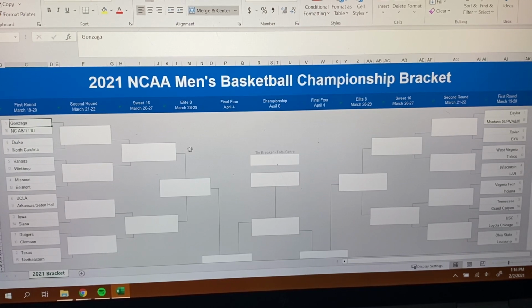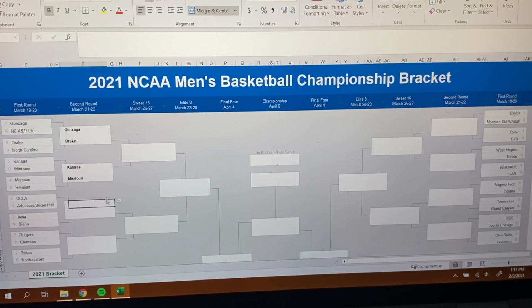So up first, we'll have obviously Gonzaga moving on past the winner of NCAA and Long Island University. Then I'll have Drake here moving on past North Carolina. You guys know, if you've been watching my recent bracketologies, that I love Drake this year. I think they can move on there past North Carolina. Then I am going to go with Kansas. I know Winthrop is also one of my favorite sleeper teams, but they did just lose. And Kansas, I know they've been on a losing streak, but I just can't imagine Kansas losing to Winthrop, especially right now. Then we're going to have Missouri moving on past Belmont.